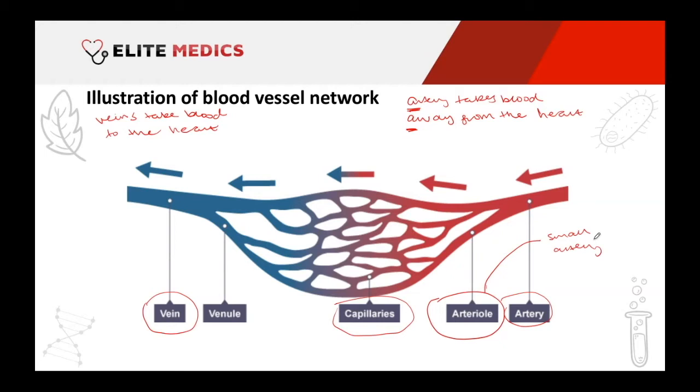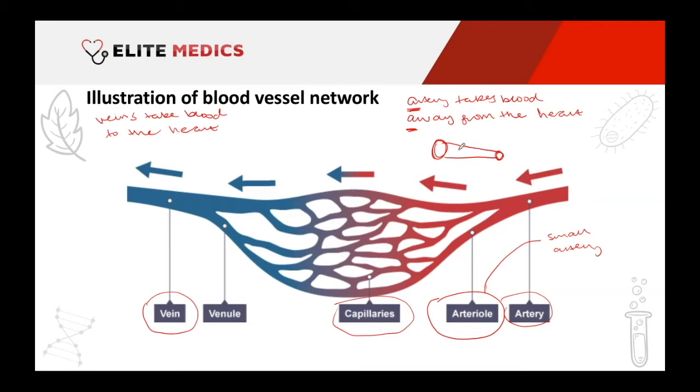So what I want you to think of is, imagine this is an artery and this is a capillary. Obviously, there's a really big difference in size. So imagine we'd have so much blood in this artery because it's bigger, and it's got to get all the way in that tiny capillary. How are we going to do that? Well, we have things called arterioles, which kind of act as a bridge, if you like, and they get smaller.